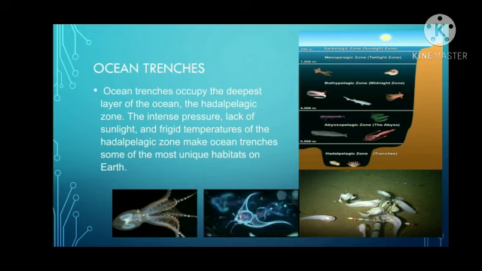Most of the bottom dwelling creatures lack pigmentation because coloration is not useful in an environment with no light at all. So the intense pressure, lack of sunlight, and frigid temperatures of the hadal pelagic zone make ocean trenches some of the most unique habitats on planet Earth.